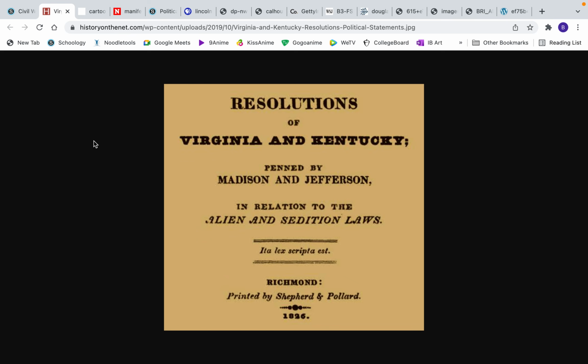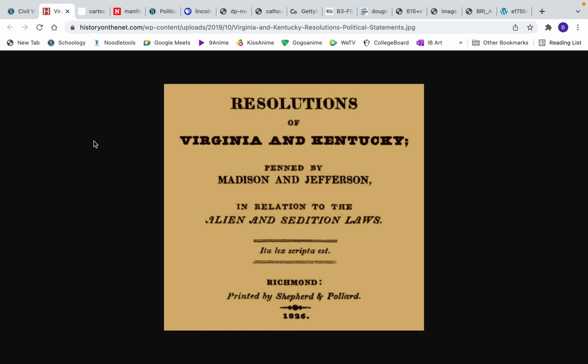The first of these acts is the Naturalization Act. So this says that immigrants must now wait 14 years instead of 5 years for citizenship and voting privileges. Ouch. The second is the Alien Enemies Act, and this says that the president can deport any alien from a country the U.S. is at war with without needing any really strong reason, basically.